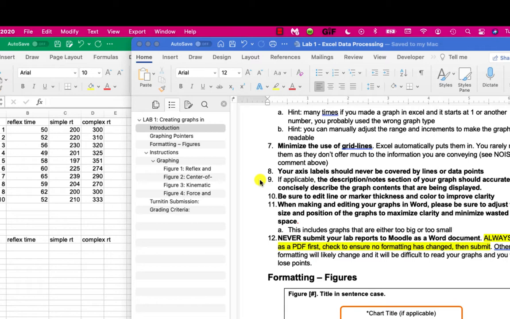The actual description or notes section of the graph should have more content to it, in which you might summarize what the graph represents in terms of the data that you collected. So if someone was walking at a preferred speed, or if we have a certain phase of the gait cycle, say we're only looking at the swing phase, and we're only looking at swing of the dominant leg, that type of thing.